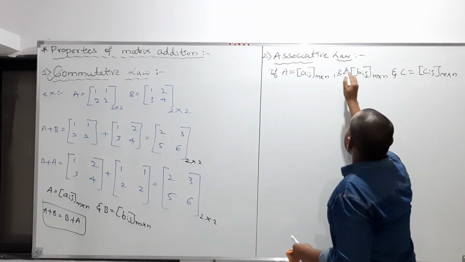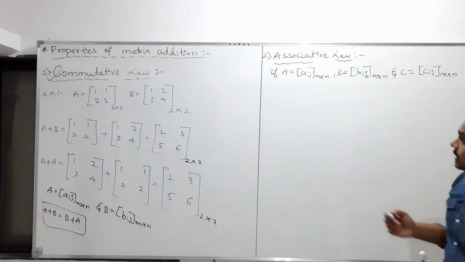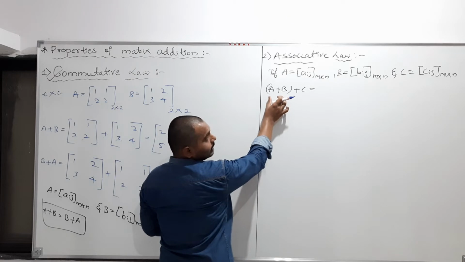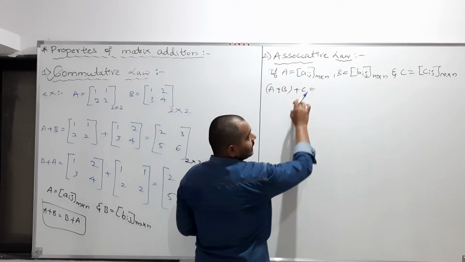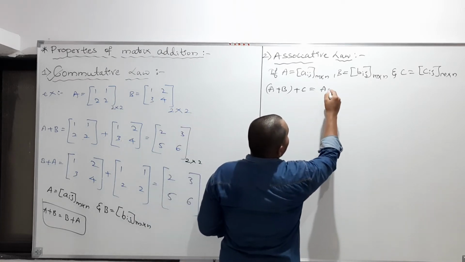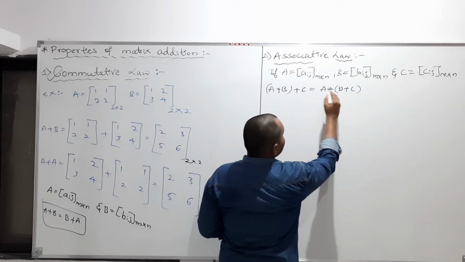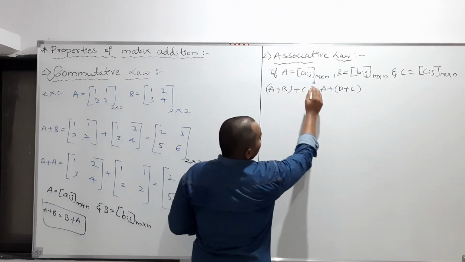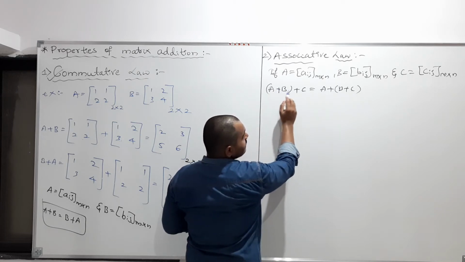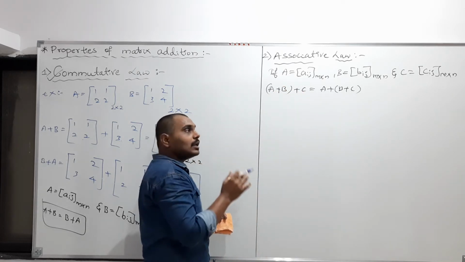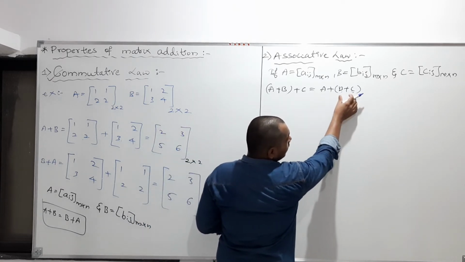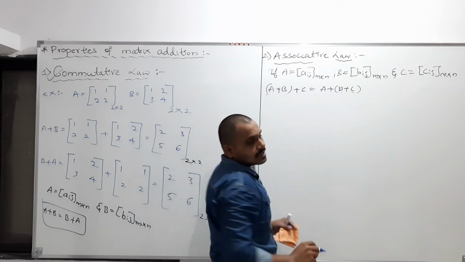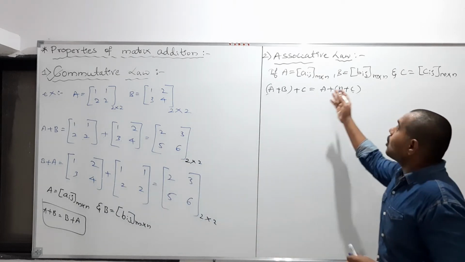My dear students, if I have the three matrices, the associative law is nothing but A plus B plus C. First if you add two matrices, and after adding this, if you add the other matrix C, the value will be the same as if you first add B plus C, and to that if you add A, then also the value will remain as it is, it won't change. It means that if you have three matrices, either you can add the first two matrices and to that value add the next matrix, and that value is the same as if you add the last two matrices and to that value add matrix A. It means that changing the grouping of the matrices, the value will not change. So this is the second law, that is associative law.